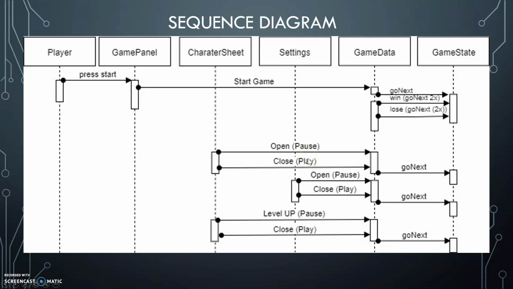And so whenever someone had to call play or pause, you would just access the game data object, and then do .play or .pause with no data passed in, and it would take care of it for you. Oh yeah, and settings would also have this. In the character sheet we had two different ways of opening it, and a level up state, because in leveling up it would do different things than when you're just opening it, since it would give you an option to increase the stat. All these things would cause go next, which would push the state forward, and then the animator would check it.